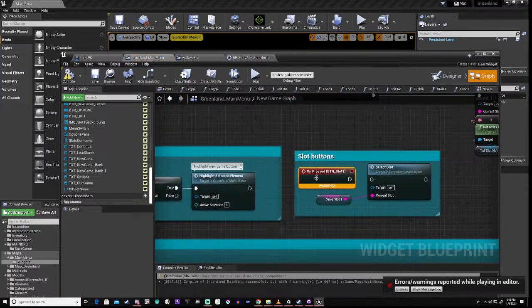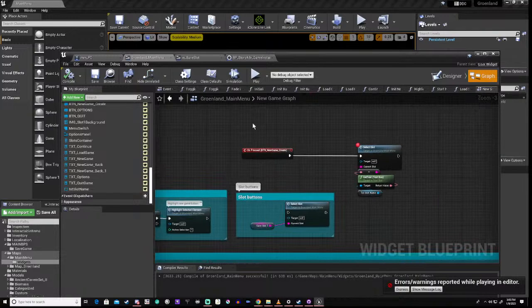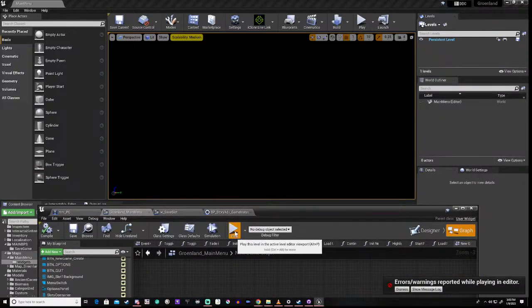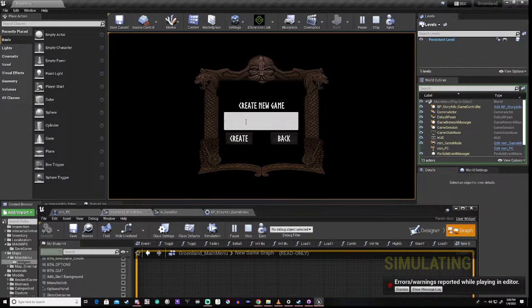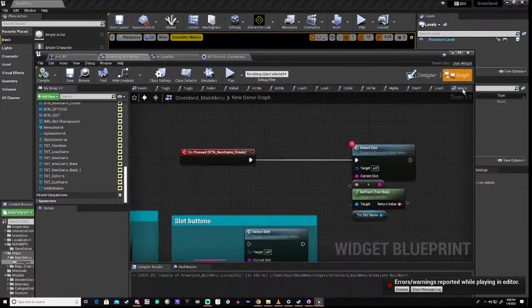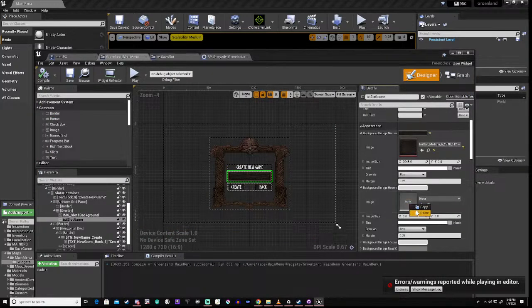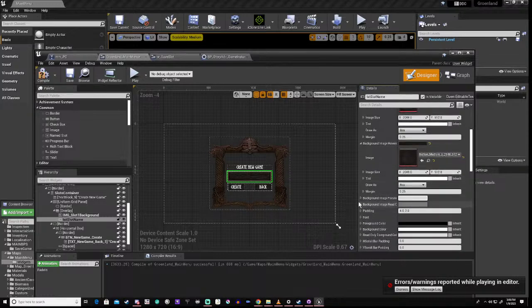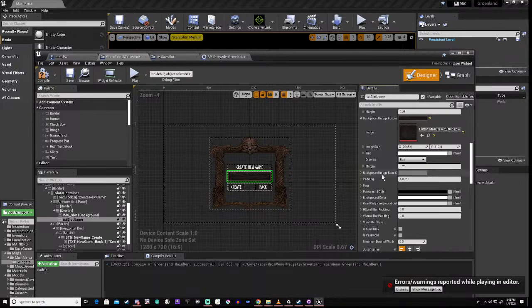That can go. So now we should be able to type in this text box, which we can. But it would appear we need these.